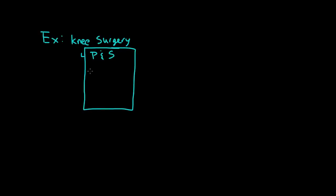Let's start off by using an example. Say you had a knee injury at work, you treated and eventually had a knee arthroscopy, and you are now deemed permanent and stationary by your primary treating physician. Your recovery went okay, and your doctor dictated a report stating you have a 12% permanent disability rating, which is equivalent to about $7,877.50. And he also stated that you're entitled to future medical in the event that you have an aggravation or flare-up of your injury.